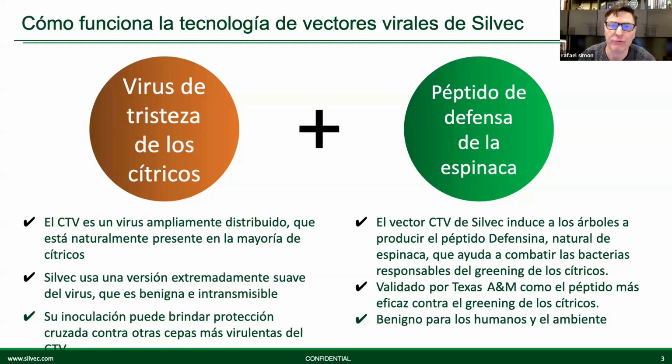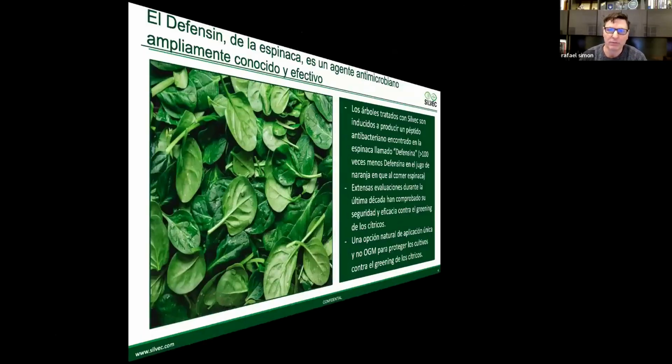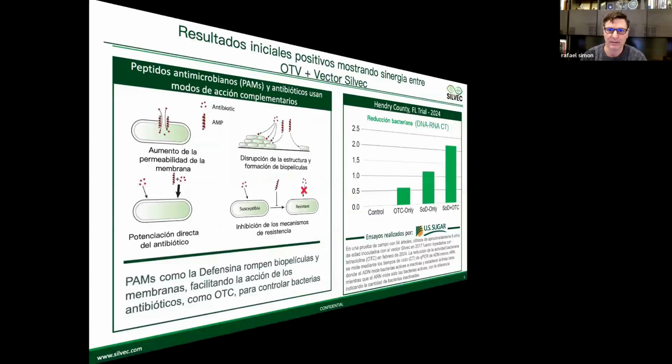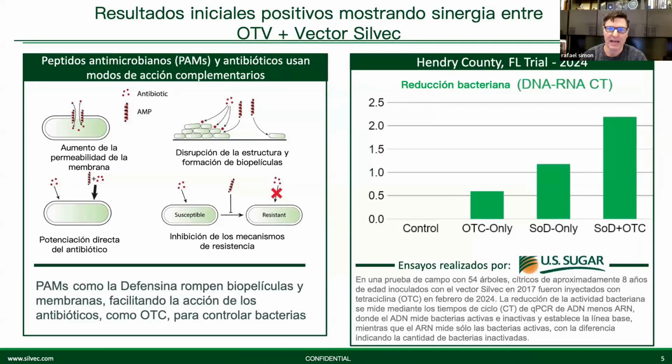Now, one very interesting side note of this is its compatibility with oxytetracycline. Based in the United States and Florida, the vast majority of trees now are getting injections of oxytetracycline every year, depending on the age, 1 or 2 injections. And that's working well to suppress the CLAS and is helping the trees and helping the growers to have a more economic production. Our product will work in tandem, synergistically with that.